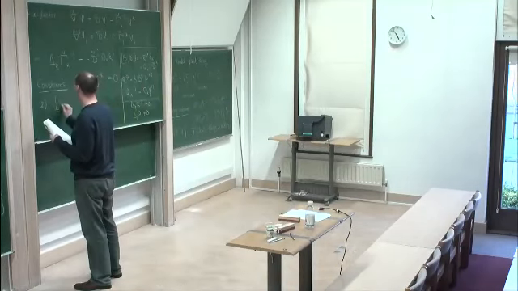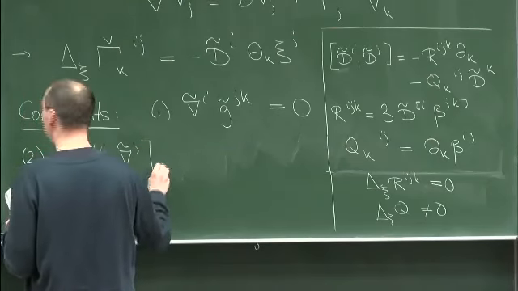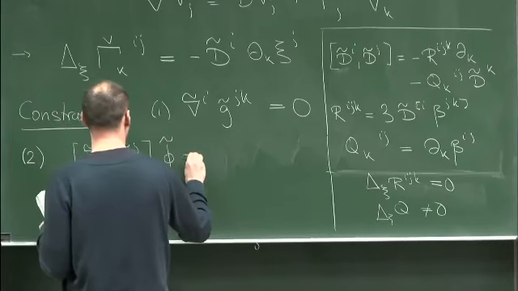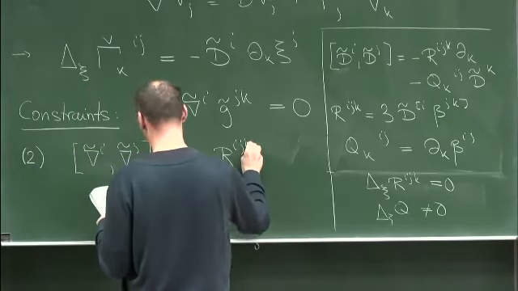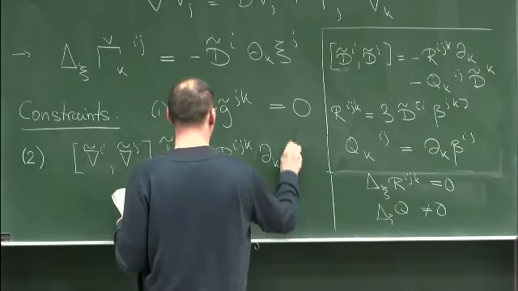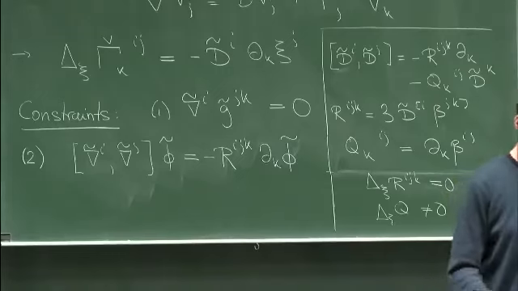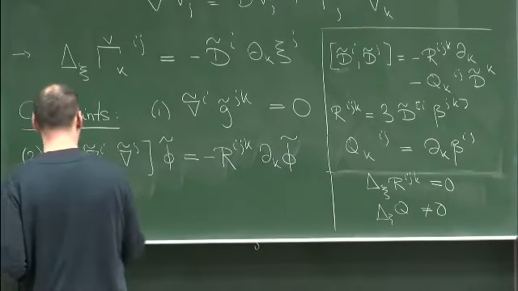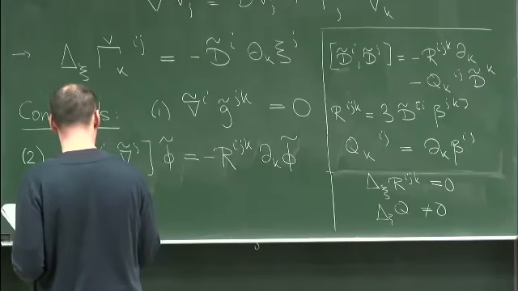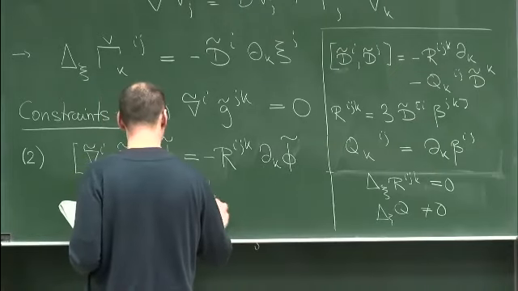The second constraint is that the covariant derivatives commute on a scalar into the R ijk, which is a fully covariant object. So the R is a covariant tensor, the numbers are of course covariant, so that's a covariant constraint. And now this covariant constraint tells you, that's the easiest to solve, that the antisymmetric part of this new connection gamma check is given by Q.